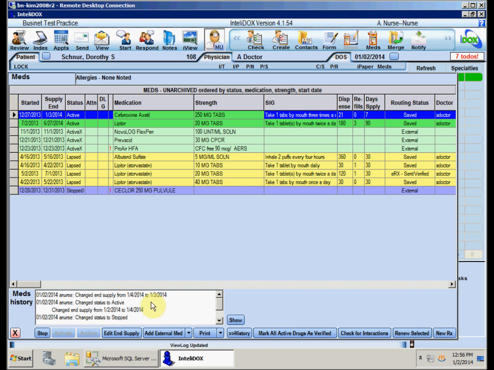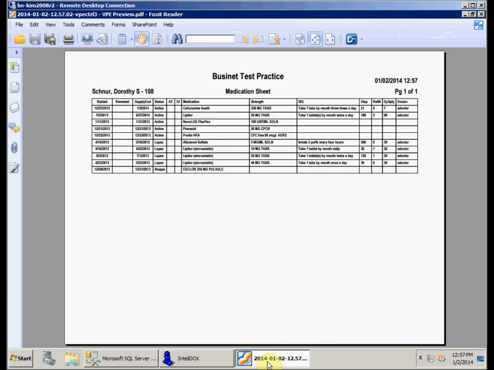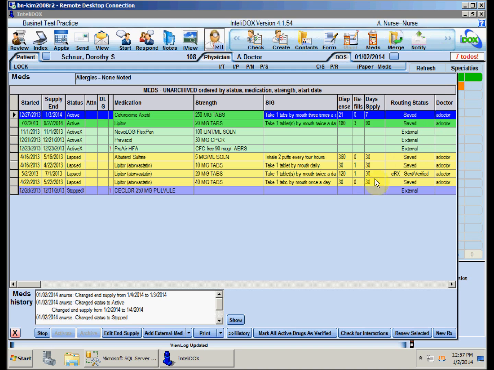The Print button can be used to print the patient's meds list or to reprint a selected script. If you click on the word Print on this button, InteliDOX will send the meds list that's currently shown on the screen to your default printer. So, for example, if you'd right-clicked the Meds button to see archive scripts, those would be included on the report.